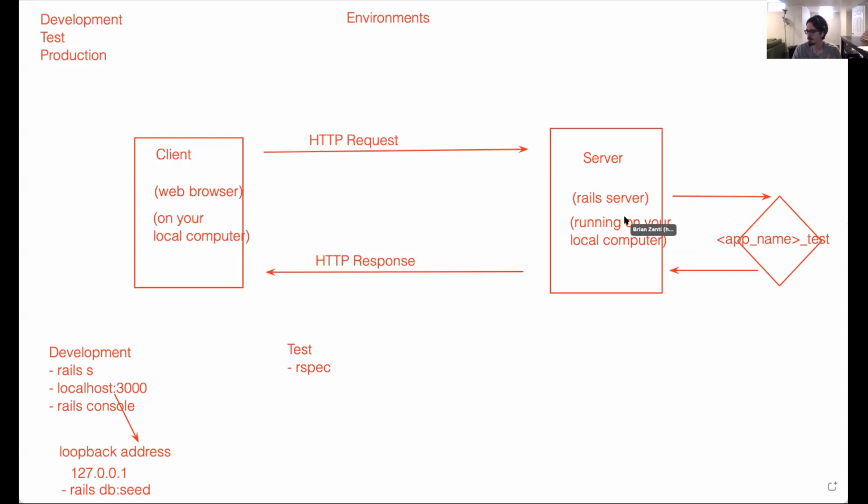The client, well, actually, let's do the server first. The server is a Rails server that is running on your computer, so nothing changes about the test environment. And that kind of indicates why testing is important. We wouldn't want testing to be completely different than development. So the test environment and the development environment are both running a Rails server for you. The difference between the test and the development environment is that the server is started automatically when you run your tests. You don't have to say rails server. It'll just automatically, when you run RSpec, start a server and test your app.